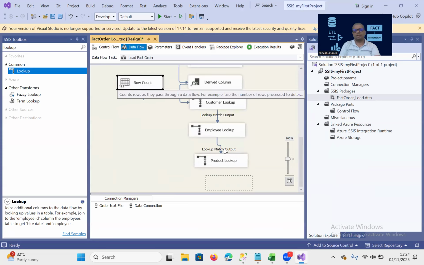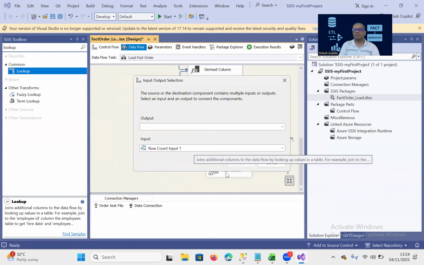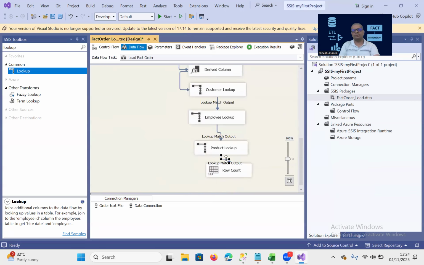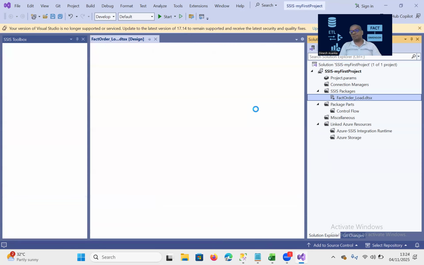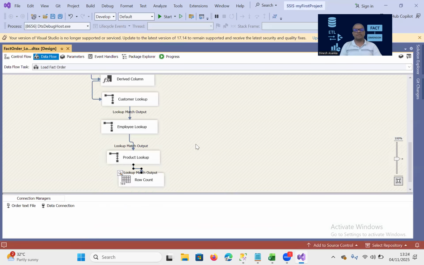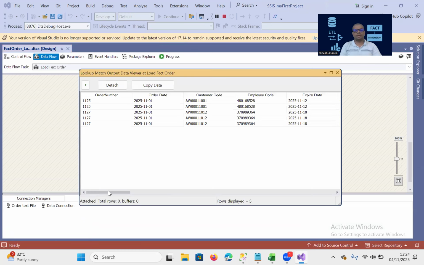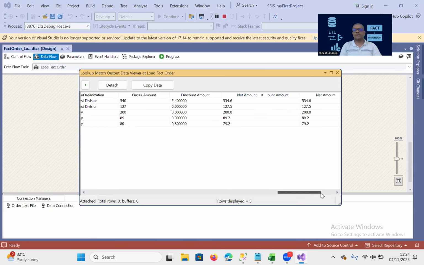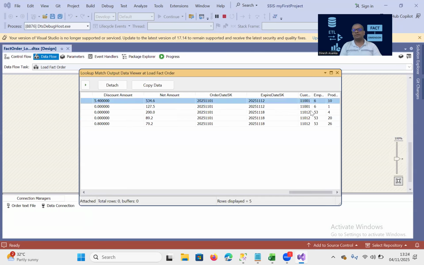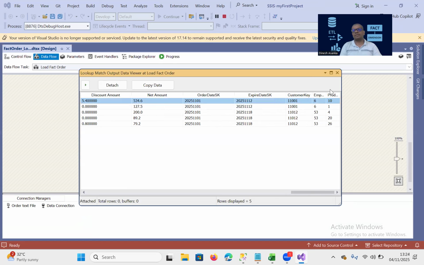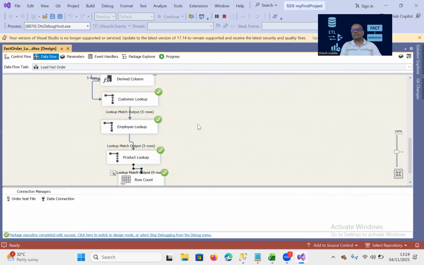Similarly, you have to join all the other lookups, so after this promotion, location, currency. One after the other, you have to join them. For the moment, let me enable a data viewer and see whether it is working as expected. There can be errors. Okay, it appears to be okay. Let's go to the end, where you will see the relevant surrogate keys, which is what we were expecting. Once you are done with all the lookups, then it's a matter of loading into the data warehouse.